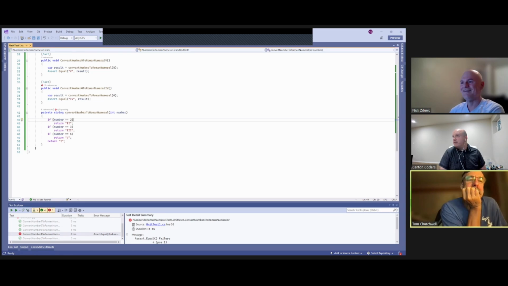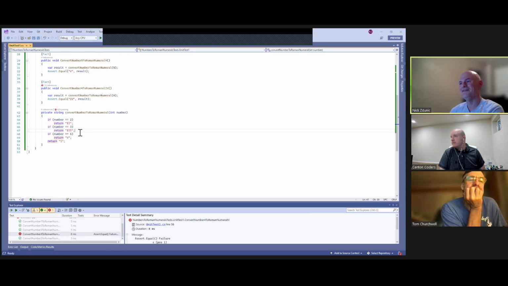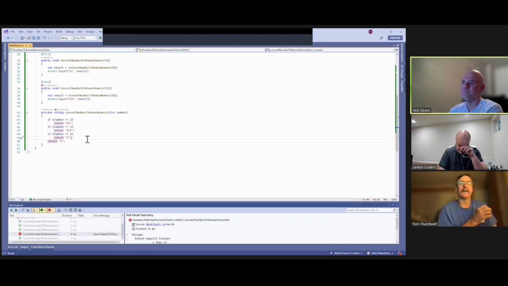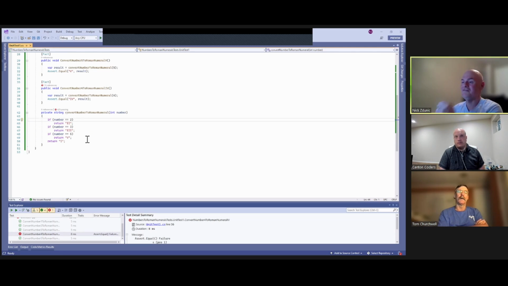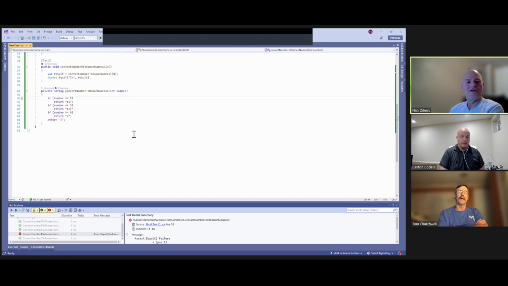Well, it's getting pretty long. All right. So, is it a for loop or what would we do? I honestly, help me with the algorithm here because we have to think.